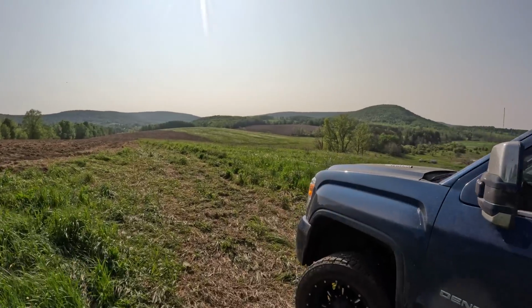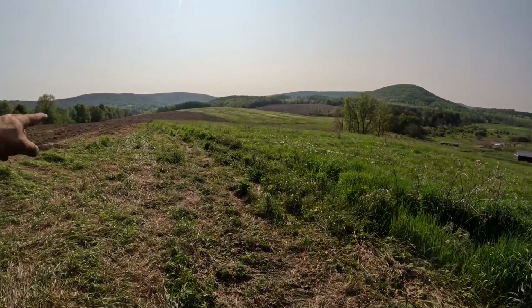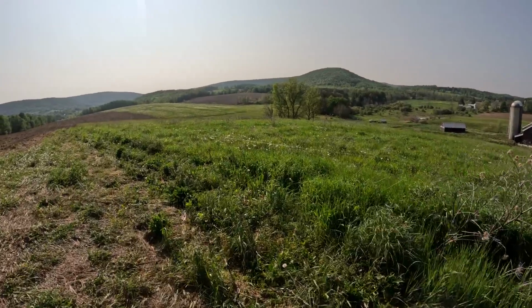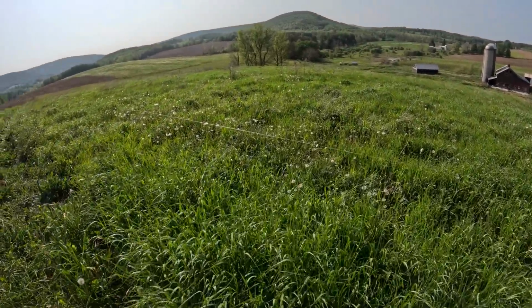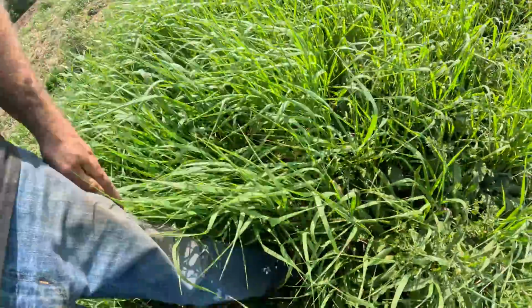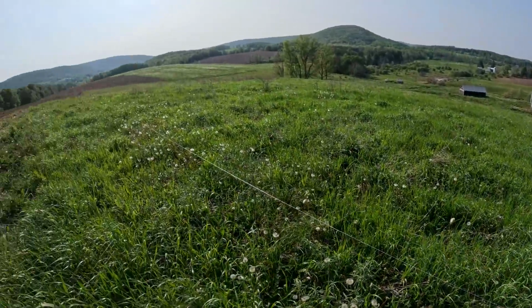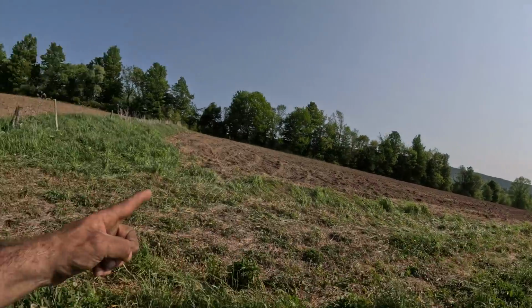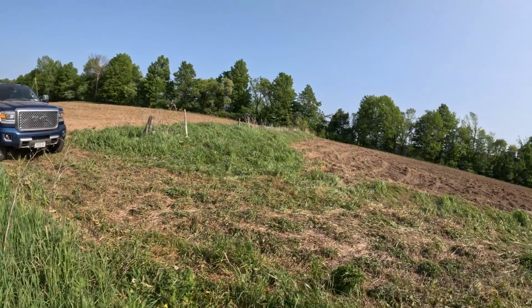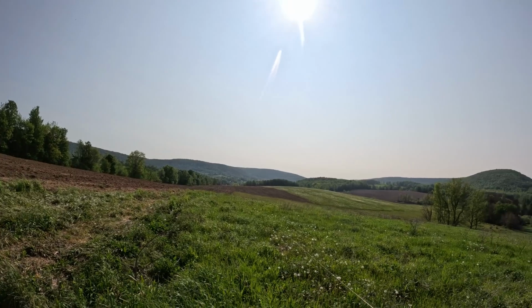Yeah, this fence here is gonna come down. It's a temporary fence. There's only 2 posts, actual posts, and we're gonna chop this grass. That way it doesn't get too far ahead of us, because, well, as you see, there's quite a bit of grass out here. So they used to farm it in a strip all the way across, and then when he fenced that up, that was the end of it, farming in one strip. That would make a long run.